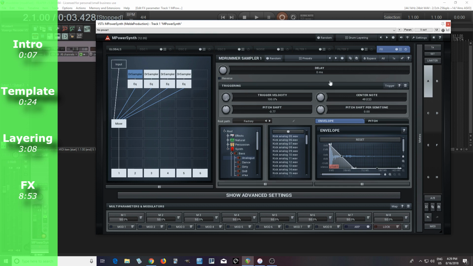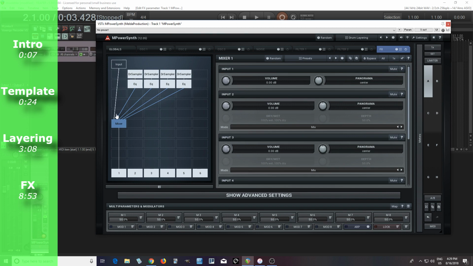And from here you can do more. If I want to change the delay on one of them, like set this back in time like this, that sounds kind of like a flam, a little bit tighter. Still a flam. I kind of like it as it is. But as I said, you can do that and adjust it however you want.